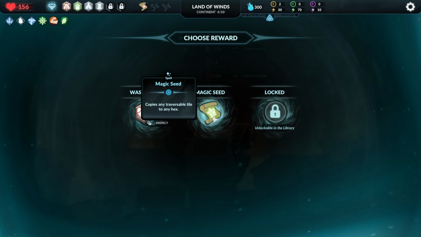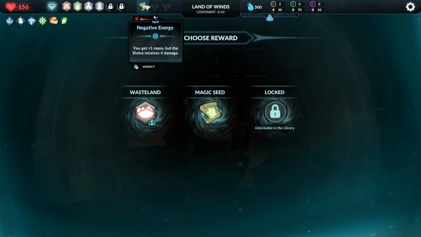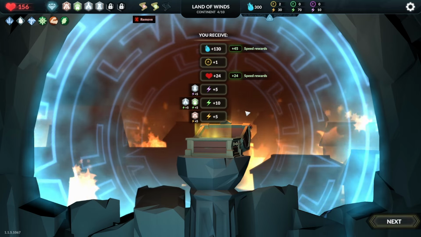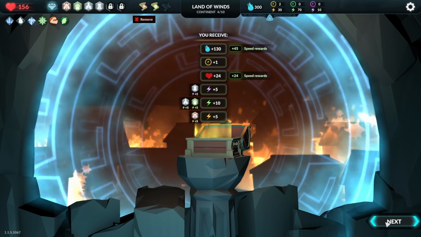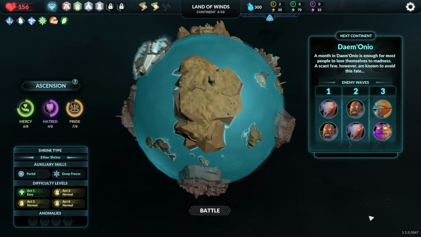I think Magic Seed might have more of a utility. I'm guessing that these aren't just one-time uses. That's my guess. So let's add it. If we ever need to quickly terraform something, I think that's certainly an option. All right, so we got some energy there. Very good. Looking good and energized.